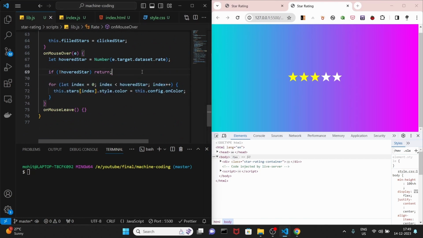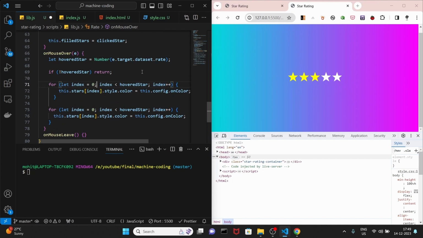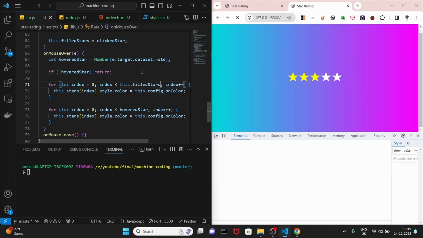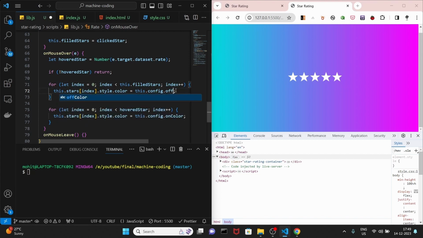again, like previously how we have done, we need to remove it. And I think this should go to fill stars. As you can see now, I've hovered over it, and when I leave out, it's not leaving. But when I come back here, it's... I think I did some mistake here. It should be what? config.count. Let's see. Yeah, this is working fine.